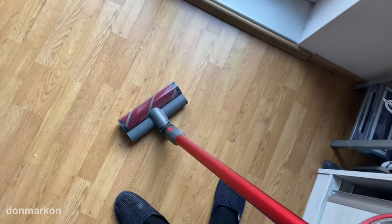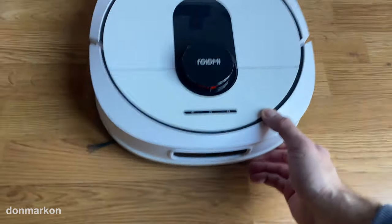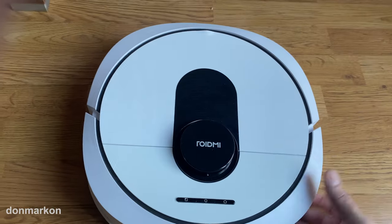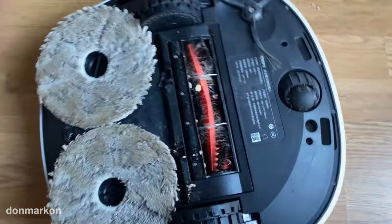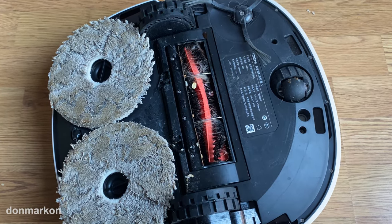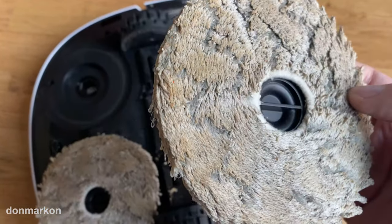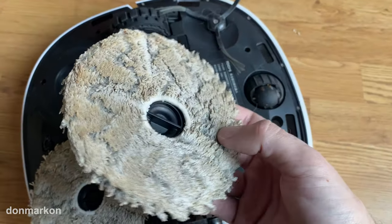And let's pick up leftover. What I'm really interested in now is how much leftover is on the mops. So this is the situation. This hair and everything was on the robot even before the mopping, or before this test. These are the mops. Exit mop. You know how they say in Chernobyl, not bad, not terrible.